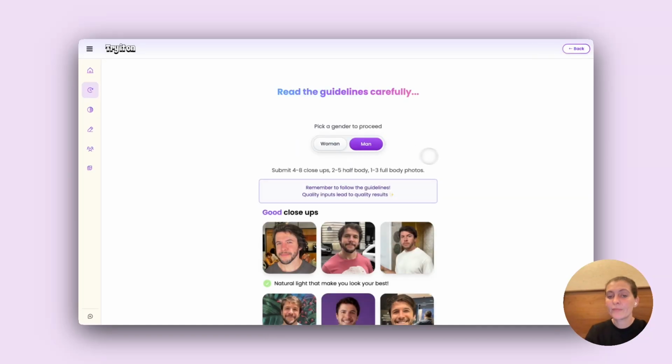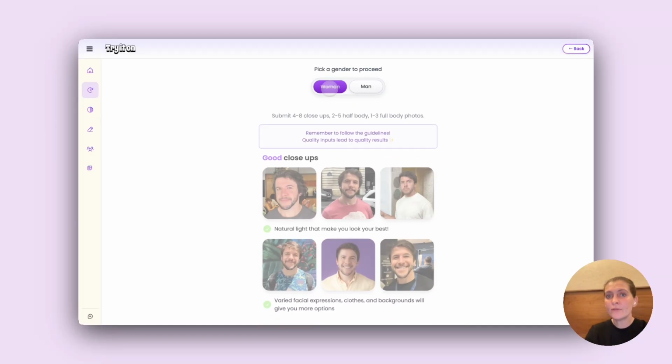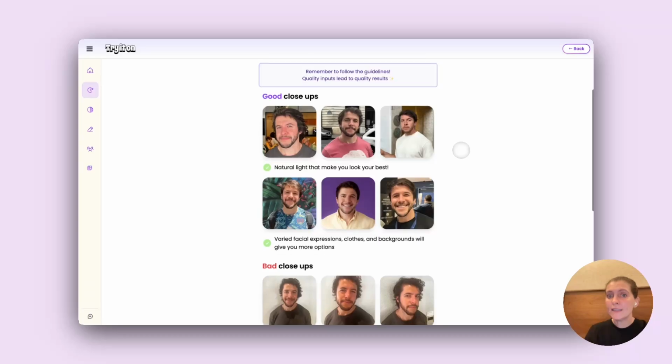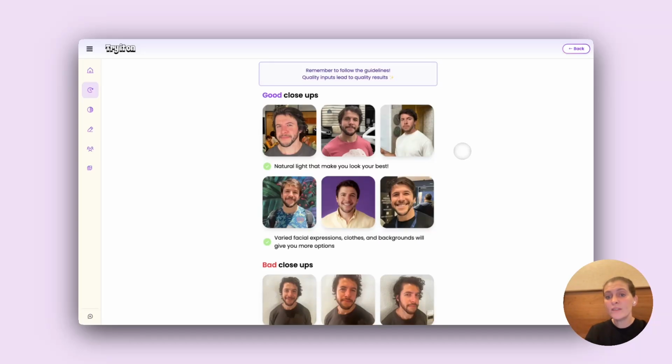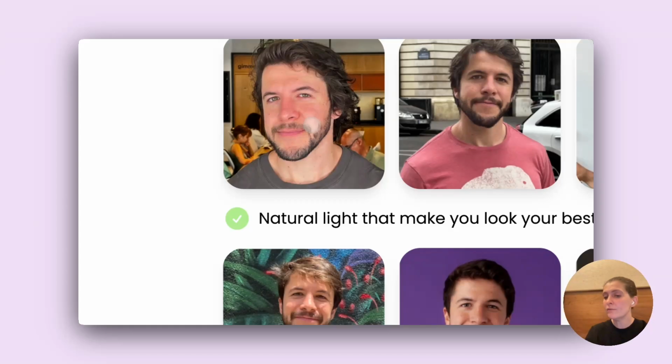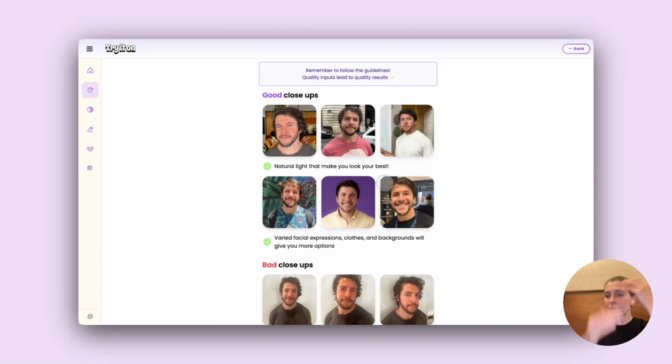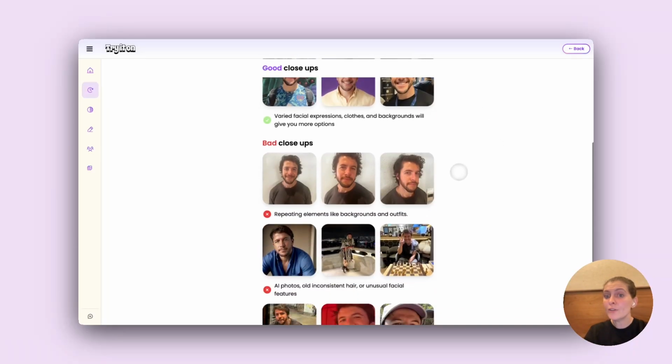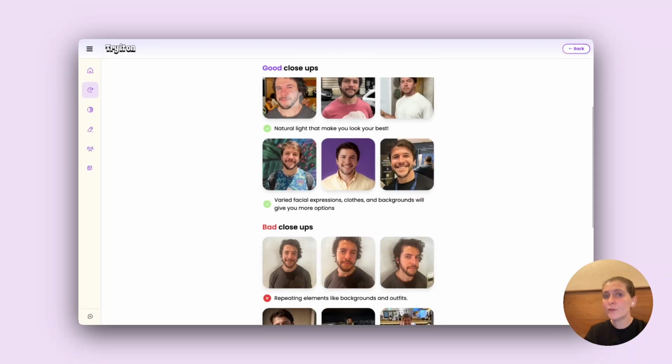Now the guidelines are the same for women and men. The guidelines just require you to upload 6 to 7 or more if you like photos. Honestly, 6 is more than enough as long as they are good quality. Just make sure that they are very well lit, that you can see your skin texture, nothing filtered is allowed, nothing too dark, and just don't cover any of this area. It should be very clear and visible. Don't repeat multiple photos. Each photo has to be unique.